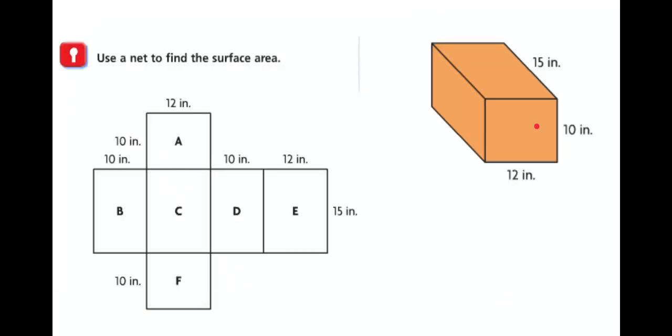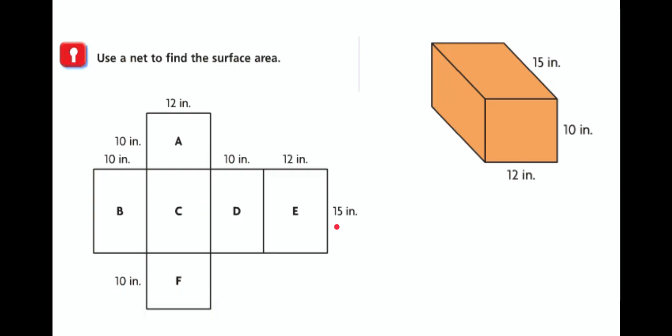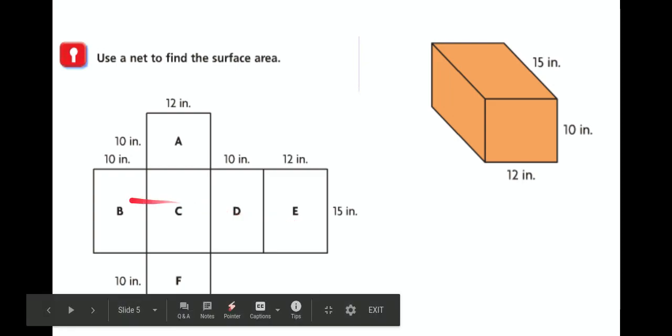Now, one way you can find the surface area is to make a net. A net is kind of like a blueprint for a box. We did this in class, I believe. I think you probably remember doing this. We kind of drew this on a piece of graph paper, then we cut it out and folded it together and taped it, and it became a little box. So that's what this is supposed to represent here.